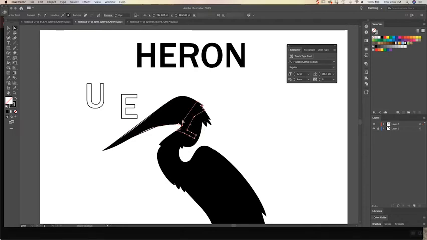Also remember, if you have a pointy edge and you want a curve, you first select the anchor point. This little circle will come up and you can click and drag it to create your curve. So now I have the curve of the neck. I'll move these guys over a little. Okay. Curve it a little as well.